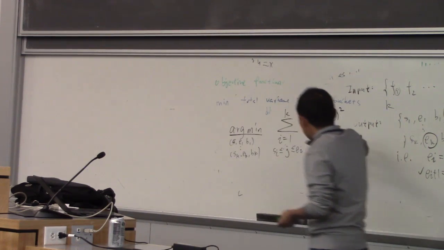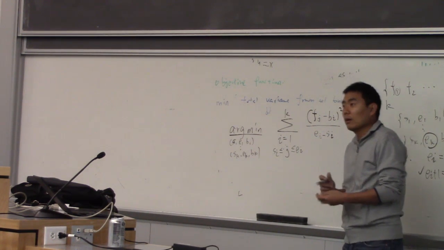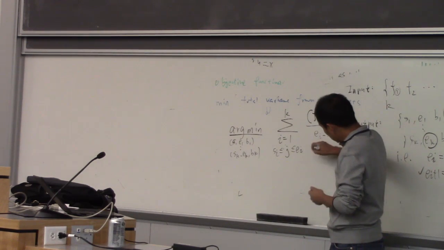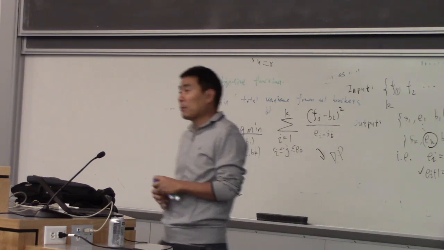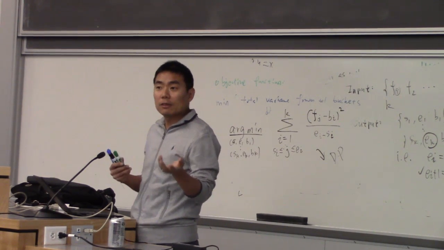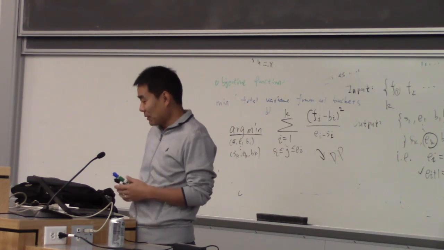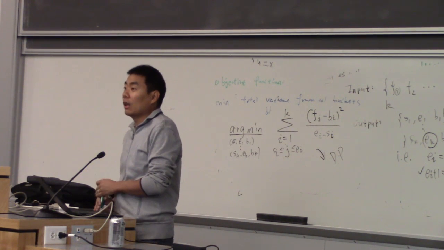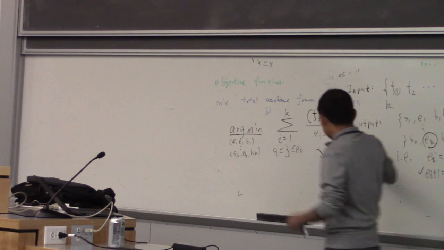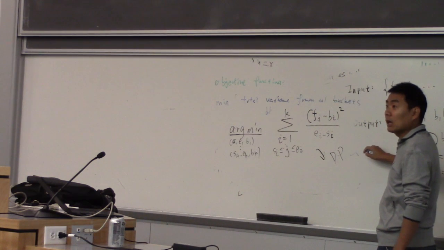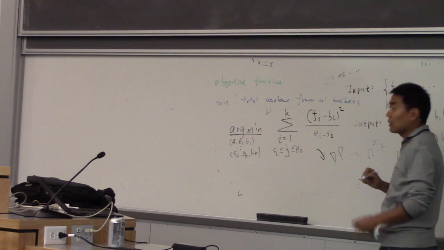And how do you solve this problem? Well, I leave that as an exercise for you, but I can give you a hint. The hint is you're going to use something called dynamic programming to solve. Have you heard of dynamic programming? I hope you have. As computer science master students, you better have. So you use dynamic programming to solve this. So the running time of this is roughly n squared, n is your data size, times k.